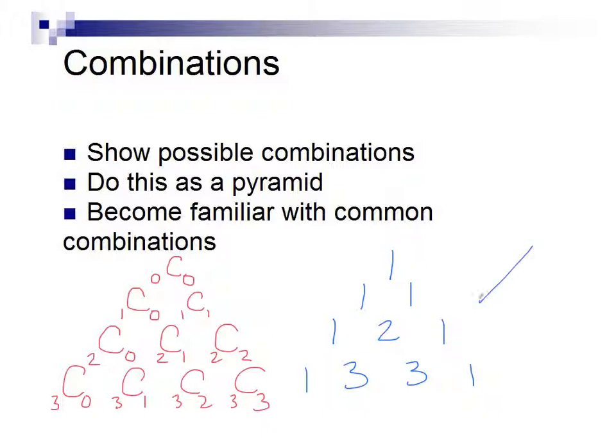This creates what we call Pascal's triangle. Blaise Pascal was a mathematician. He did a lot with probability. He actually wrote a book on gambling that was a hot commodity at the time. And he used these combinations all the time. He didn't have a calculator to do it, so it was important for him to find out what some of these common ones are.